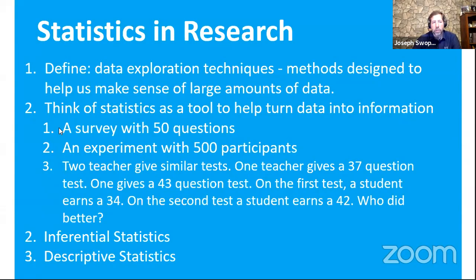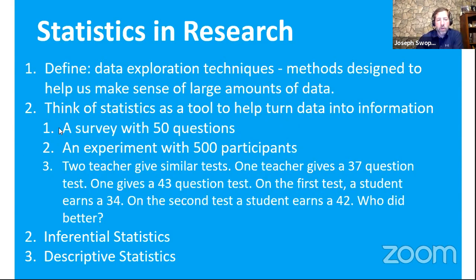And we want to use precise statistical techniques to help us find the relationship and evaluate if those relationships are strong, or here comes the word, significant. Okay. What if you had an experiment with 500 participants? That is a lot of people. Okay. And you're collecting quite a bit of data about them, their height, their weight, their age. And so statistics, they're a tool. Don't think of them as something you have to do. Think of them as something you get to do to help make sense of your research work.